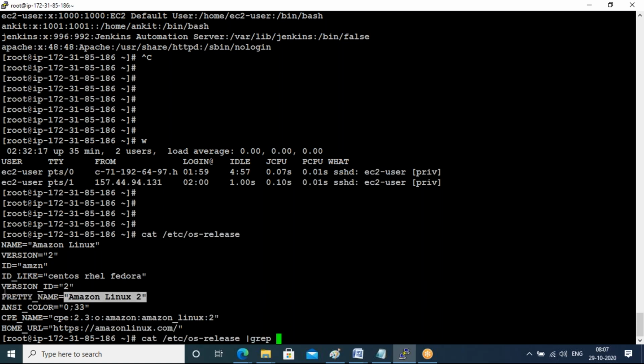So we grep only PRETTY_NAME, because if I go with Amazon Linux 2 here, we cannot go with this one. I need this name actually. Because if I go with Amazon particularly, how can you know that it is Amazon? It might be Ubuntu, in that case Ubuntu will be there. So we cannot go with this value. We should grep with this value, so it would be common for every OS, guys. If you open this file, in every OS this value will be there. So we can grep with this one, and only that line it will print then.